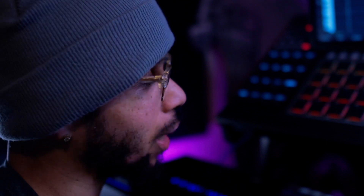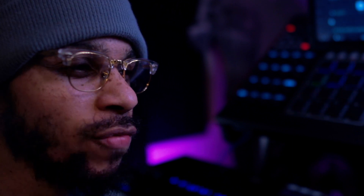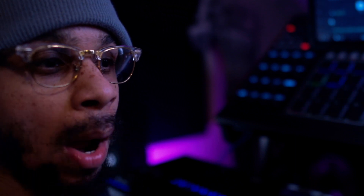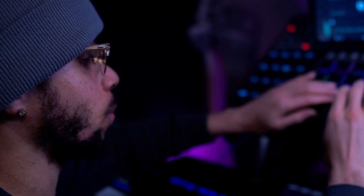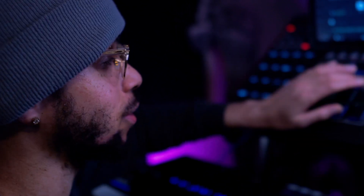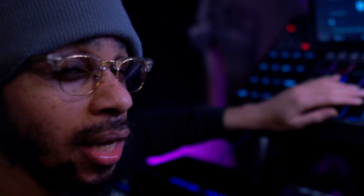It doesn't sound half bad, not at all. If you ever listen to those old 50 Cent records, 50 Cent used to utilize a lot of gun sound effects — the gun cocks, the gun pile, snares that were gunshots and stuff like that. So I figured we definitely have to utilize that in here. What I'm gonna do is every other snare hit will actually be a gunshot, and right before that gunshot hits you'll hear the gun cock, then the gunshot snare. That's what we're about to lay down, so let's make this sound dope.